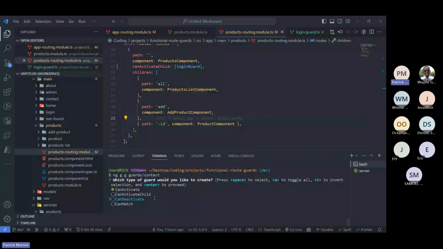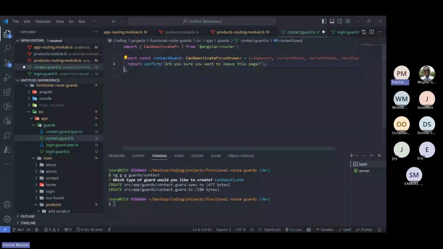In this case, I'm not going to use some complex logic to determine true or false. I'm just going to return a prompt: do I actually want to leave this page. That's how confirm works. If the response to this confirm is true, then you can leave this route.